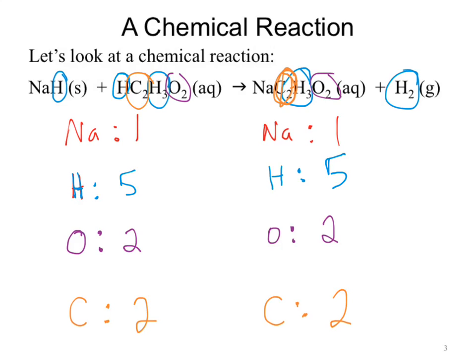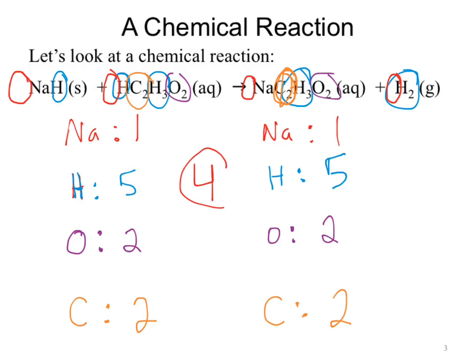So the first question that we could ask with this, as a multiple choice question, would be: what is the sum of the coefficients of the balanced equation? What are the coefficients? The coefficients are the numbers in front of every single one of these. So if I ask for the sum of the coefficients, what's my answer? 4.